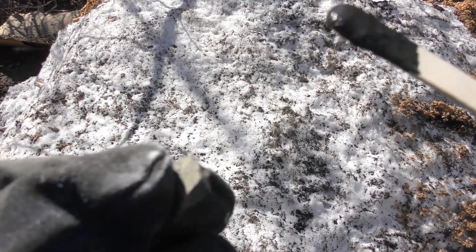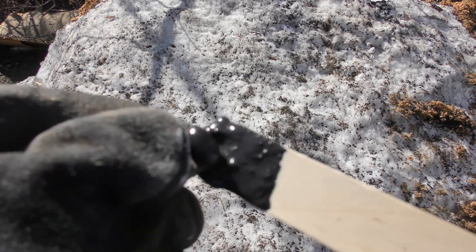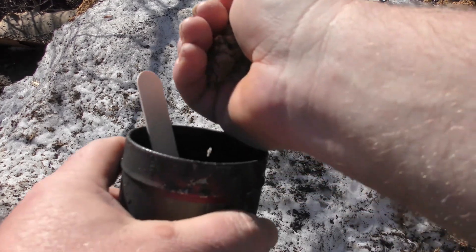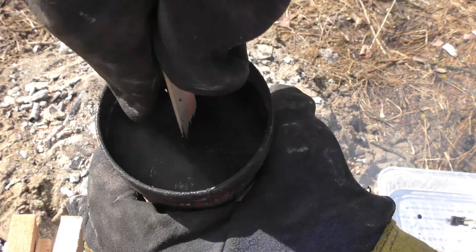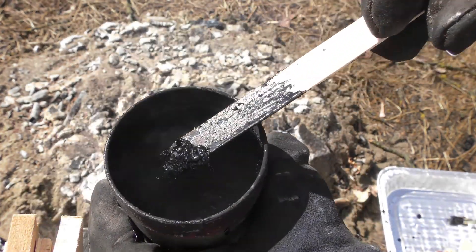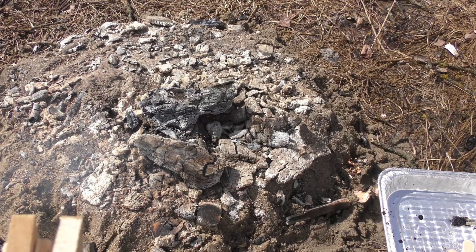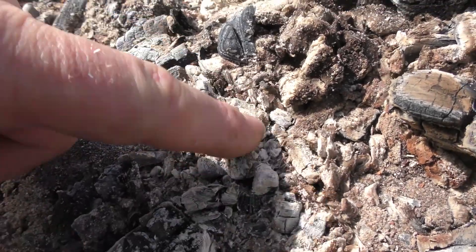You can also try gluing a stone spear point to a stick using this resin. You'll probably want to get the stone at least warm, if not fairly hot, before applying the resin. The Neanderthal peoples evidently mixed in other materials with the resin — fine sand and iron oxide or rust, which was probably just pulverized red rocks. They very evenly mixed it in with the resin while keeping it hot, which was obviously deliberate. This changed the chemistry of the resin and probably makes it bind better with stone, and also acts as a bit of a filler. You can experiment mixing in fine sand or even ashes from your fire, as some archaeological findings indicate the glue makers deliberately mixed wood ash into the resin.